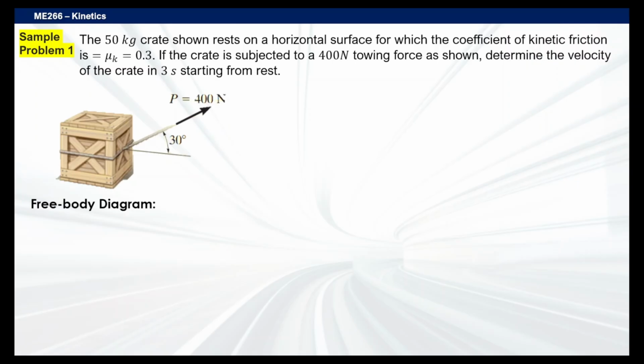You know the rules. We simplify the drawing. So here we draw the crate. The weight here is pointing downward, which is basically mass times acceleration due to gravity. And then we have the perpendicular force. And then we also have the frictional force represented by F, or F sub S if you want. Since it's kinetic, I always most likely do F sub K, so that's proper distinction. Then, of course, you apply the force of 400 newtons. And from there, we can set up our equations of motion.